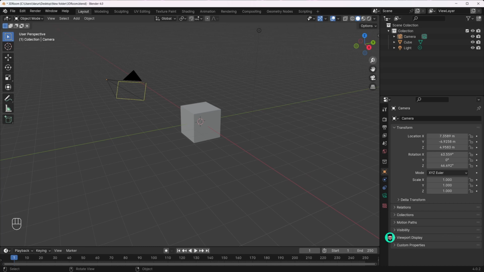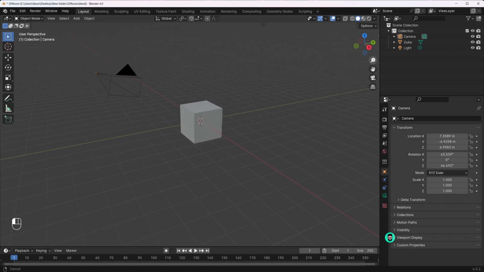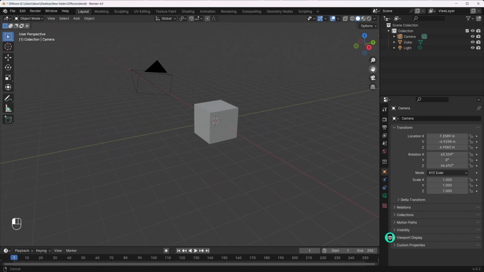You will see that you have some options here in the viewport. The first one is zoom in and out. If you click this and then drag up on your mouse, you will zoom in, and if you drag down, you will zoom out. Similarly, if you click and hold this hand icon and then drag it, you will move the view.